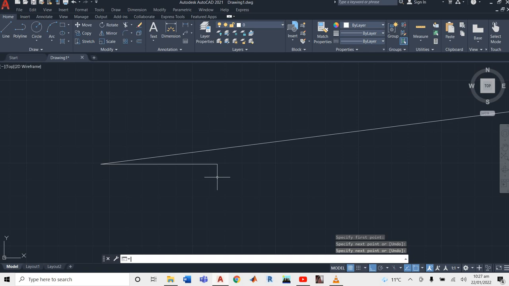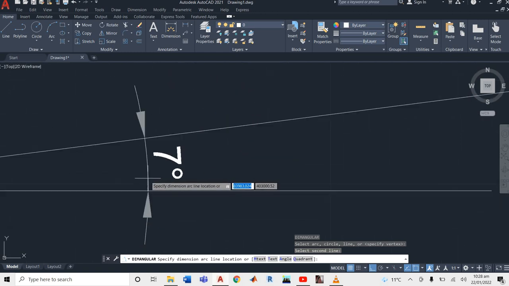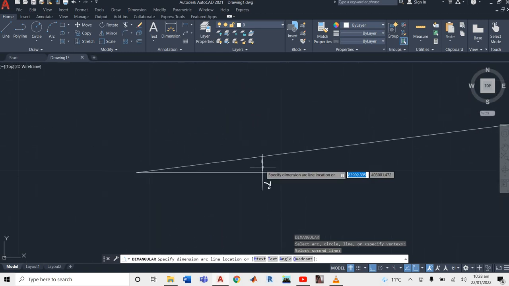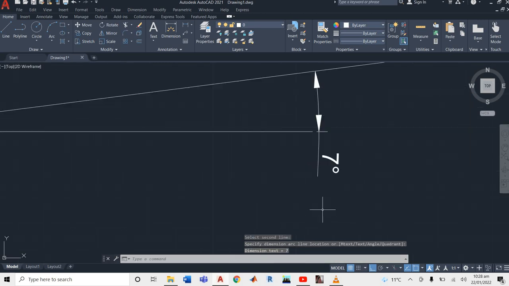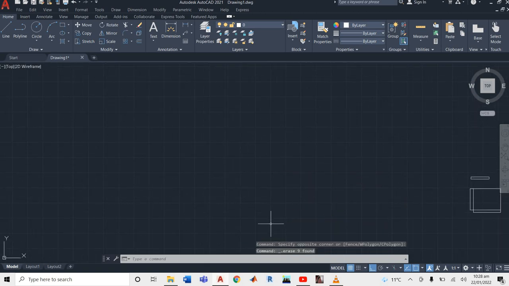Now enter DAN, not DAL, DAN, it means dimension angular, DAN, one enter. Now this line and this line, you can determine the angle. After that, it's all about the line.